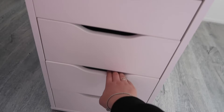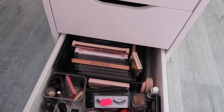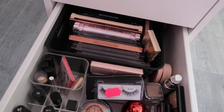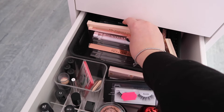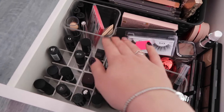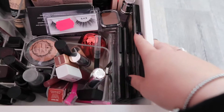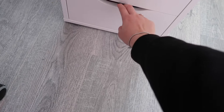This drawer is just filled with random stuff that I don't use that often - these are all my kind of cheapish eyeshadow palettes. There's some Revolution in here, some I got for free or from advent calendars. Both my Soap and Glory palettes are in here. Then I've got lipsticks, some face primer that I don't really use, more lashes, lip glosses, and some palettes that didn't fit in anymore.